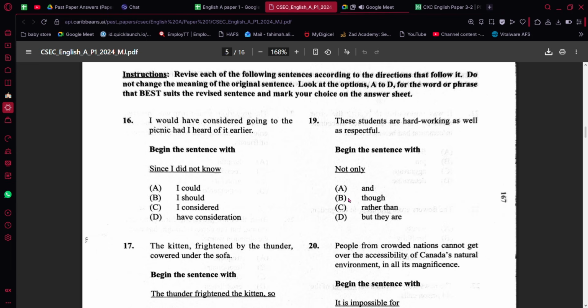So, for example, the first one is 16. I would have considered going to the picnic had I heard of it earlier. We now need to begin the sentence with since I did not know.